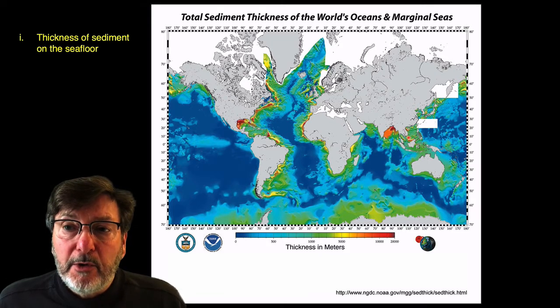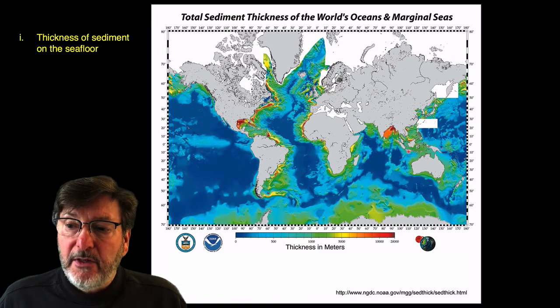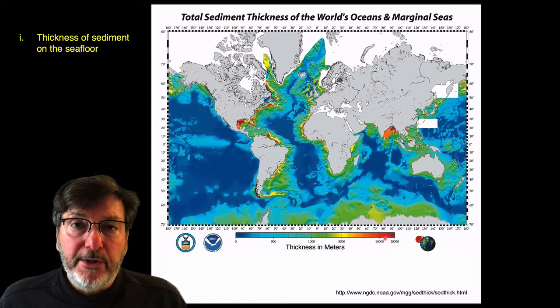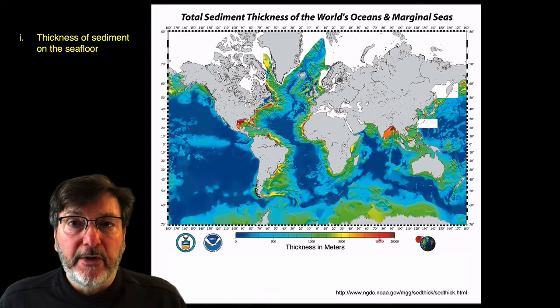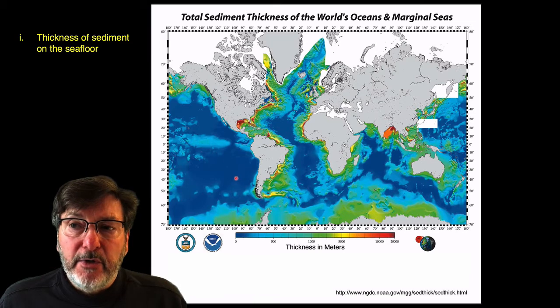And if we look at the global distribution of sediment on the seafloor today, what you can see, the thickness is shown here in thousands of meters, and the reds, oranges and dark red are very, very thick sediment, up to 10 kilometers or more. And then the thin sediment is this dark blue. And what you notice is the thinnest layer of sediment, just a few hundred meters deep, is in the center of the ocean basins. And generally, if you focus on the Atlantic, you get an interesting pattern.